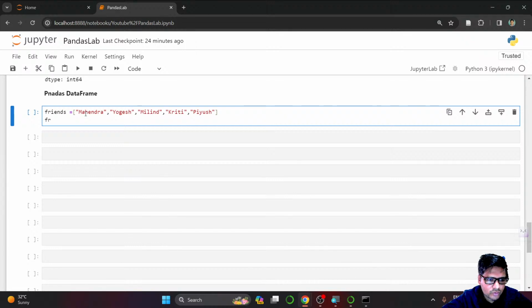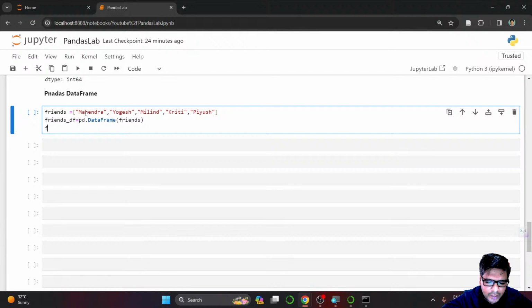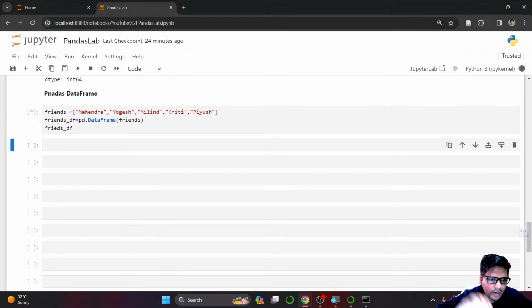So we'll take one more variable, friends_df is equal to pd.DataFrame, and pass the friends. Let's print the friends_df Pandas data frame.